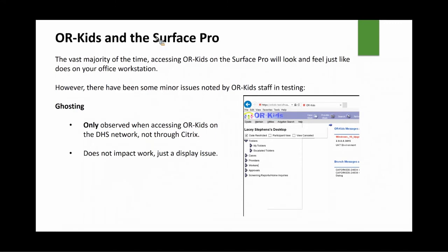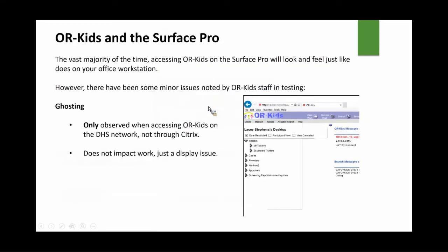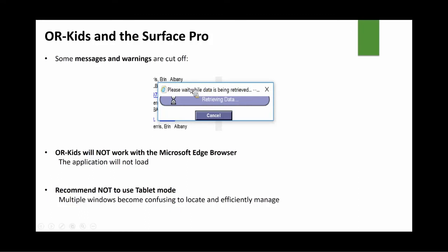So one of the issues that we've noticed is that you can see here in the screenshot, sometimes when you've opened a menu, let's say the Create menu, the outline or sort of an artifact will remain on the screen for a brief period of time, even after you've closed the menu. And again, this is just a visual thing. It doesn't impact your ability to do any work, and so it's a very minor issue. No need to submit a service desk ticket. We've also noted that in some cases, some messages and warnings are cut off a bit.